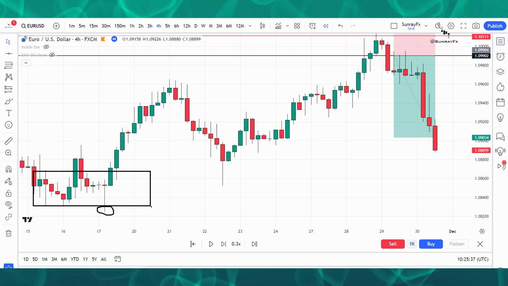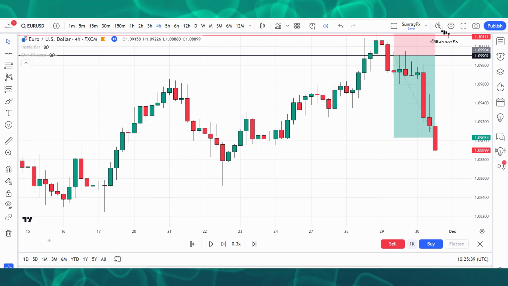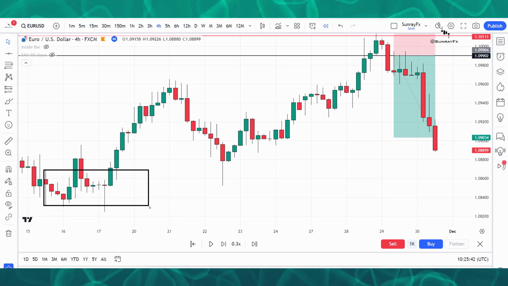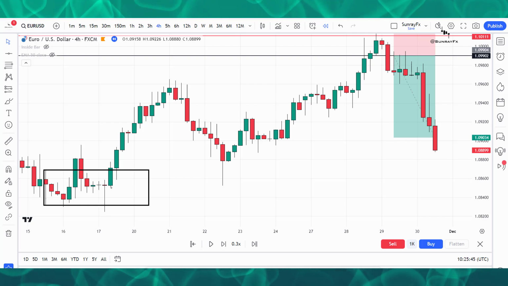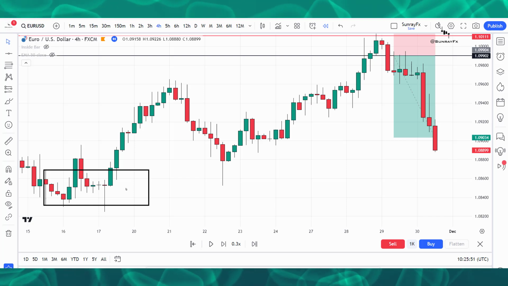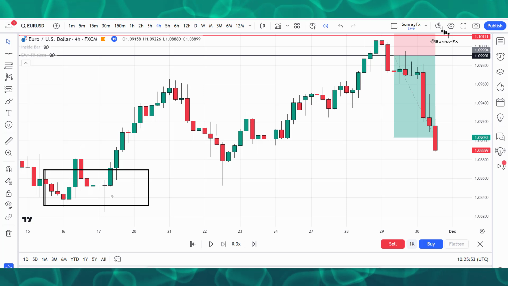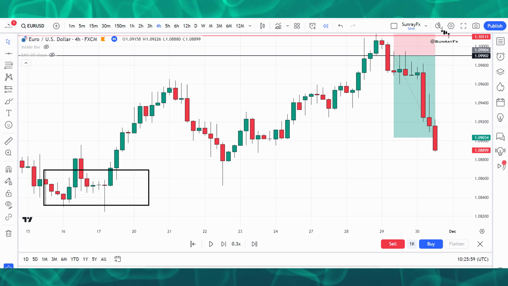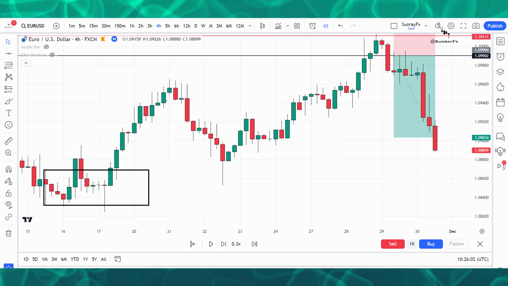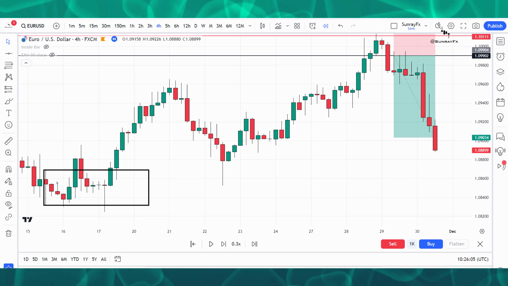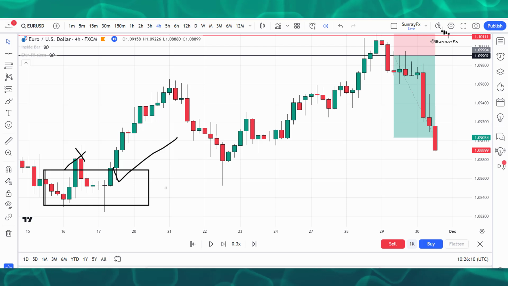So market tapped your stop loss, and then market did not close, right? Market tapped into your stop loss, but market closed back inside. So market closed again, you start buying again. Yeah, and then you keep your stop loss where it belonged before. So in this trade, you make your stop loss back, you still make more profits. That is it. No strategy is 100%. You have to understand that. So this one, you make your money. The first entry failed. The first entry, this one wrong. The second entry, you hit your profit target.